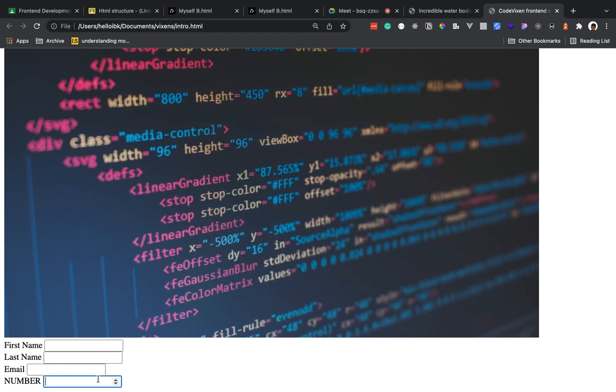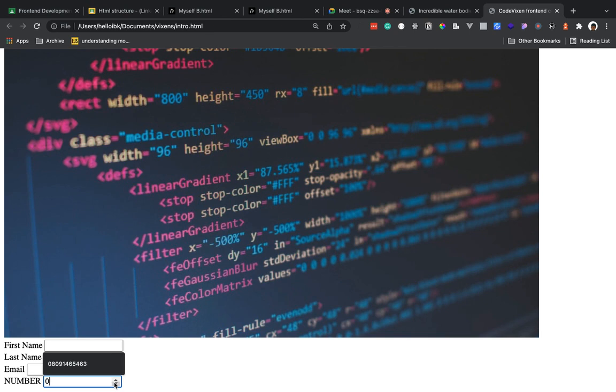Okay, so that's a very good question. The input field gives you an automatic option to iterate things, as you said. If you click on this up arrow, it will start increasing the number for you. But if you click on the decrease arrow here, it will decrease the number. Do you understand?